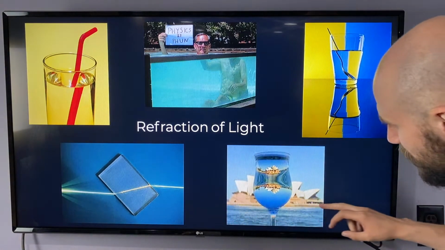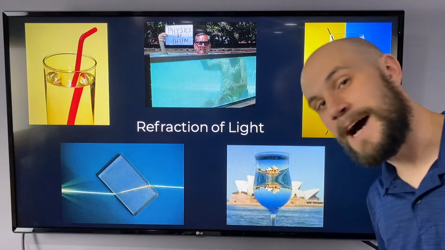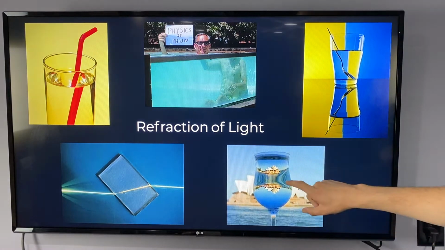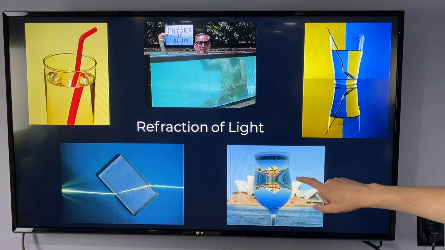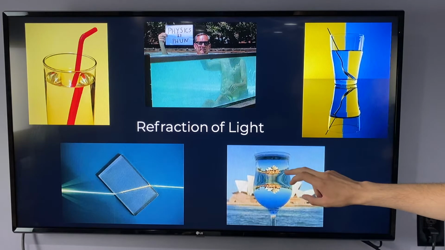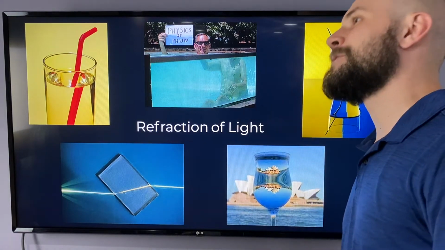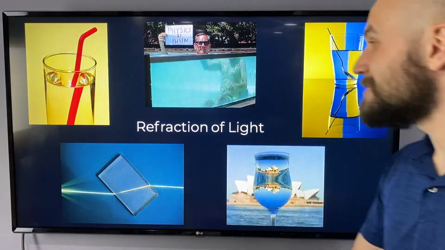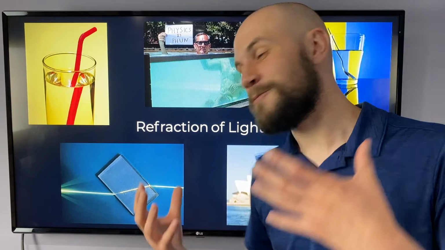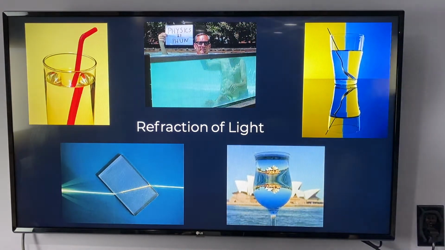And over here is one that's really cool as well. I don't know if you guys are aware, but behind this glass is the Sydney Opera House. And the Opera House, when we look at it through this glass of water, we get another lensing effect. We can see the Opera House upright up here, and we see it inverted down there. These images getting inverted, magnified, shrunk, distorted, this all has to do with refraction in this case.